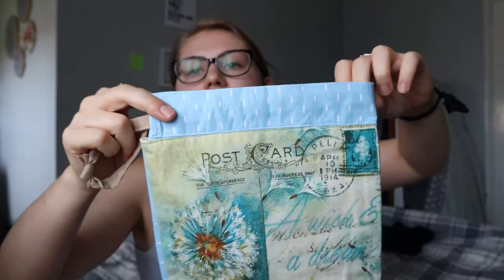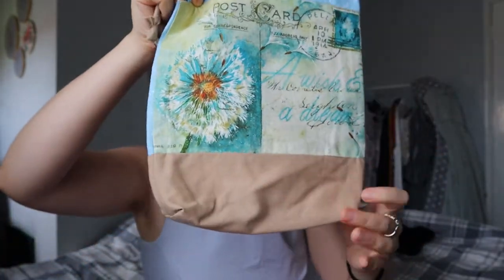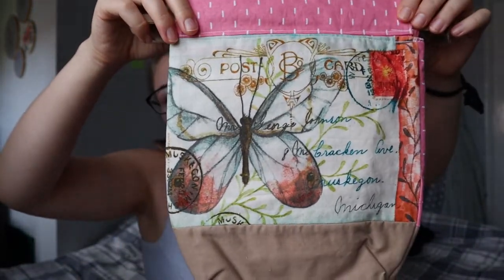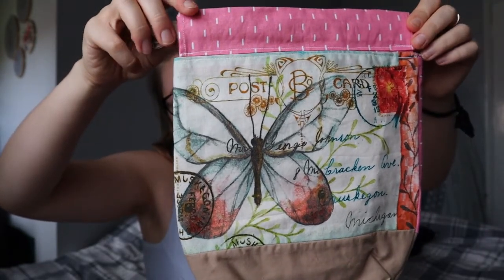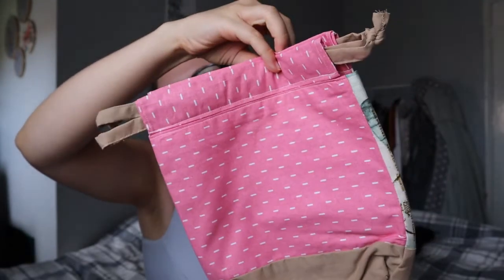The second one I made was the dandelion, which is one of my favourites. This has calico lining instead, which makes it sturdier. Then you have the butterfly, red butterfly. My sister-in-law would know what this butterfly was called. She knows a lot about butterflies, bees, flowers. She's very knowledgeable.